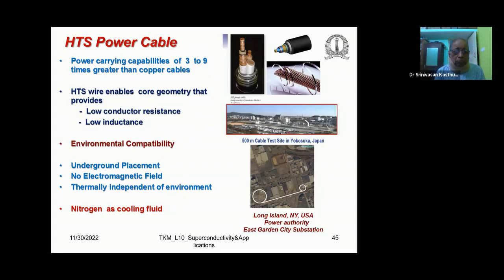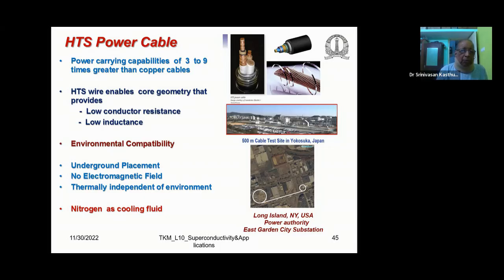Suppose you use a conventional cable, it carries a certain amount of power. If you use a cryocooled power cable, then it can certainly take more power through the same cable. But if you change over to a high temperature superconductor, then the power cable can carry a large amount of power with zero input current, so therefore zero input power, because you are using high temperature superconductor, there is going to be no voltage drop, so there is no power dissipation.